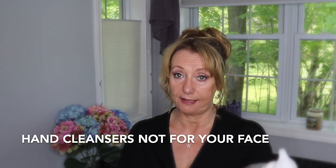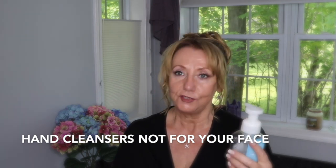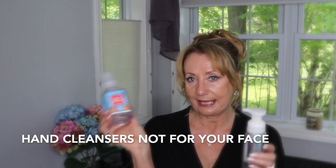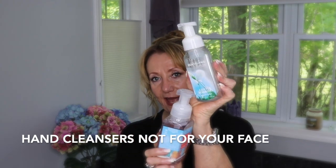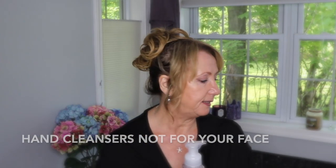The other thing, this is more lifestyle. I love the Bath & Body Works foaming cleansers. I don't like the liquid soap cleansers, but I love the foaming cleansers. Depending on when you hit Bath & Body Works, they have different sales. I think the last sale I saw was 6 of these for like $18. So I ran out of this one. I haven't seen this exact same fragrance yet. This was probably a seasonal special, but I really liked it. It was Sea Island Cotton.